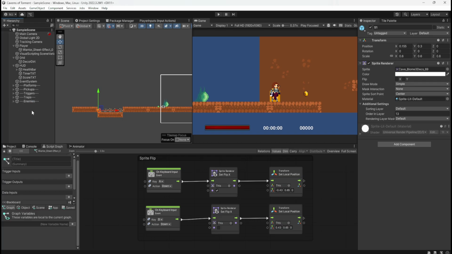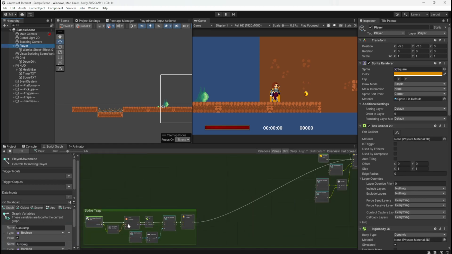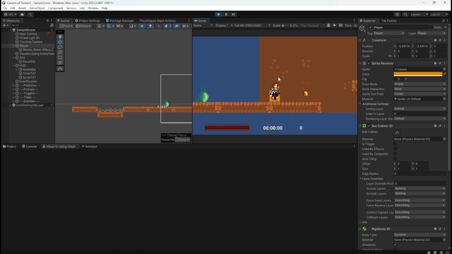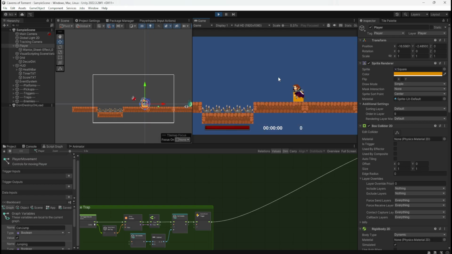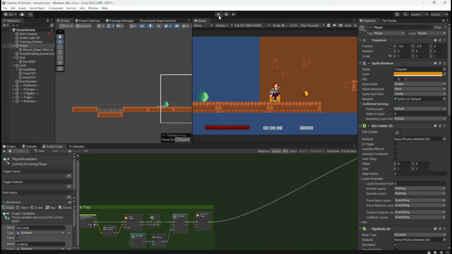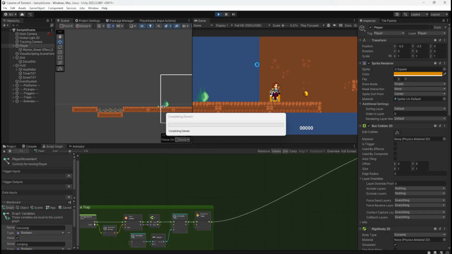Okay, so we have the spike trap reducing the player's health to 0. And that is that simple. Static trap, guys.